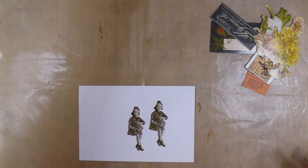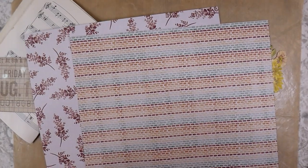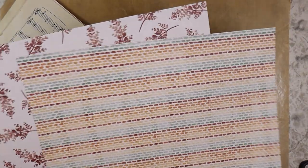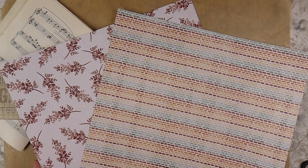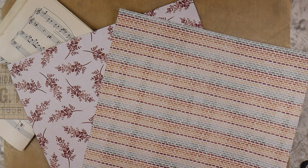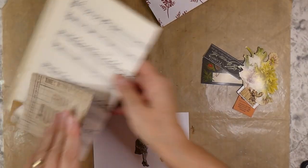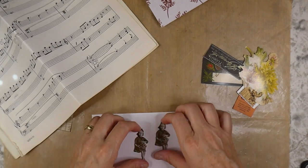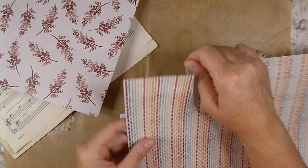I've pulled out a few things that might possibly get worked into this, but there's just no telling once this gets going. First thing I'm going to do is grab some paper — I just purchased this on my days off this week. It's from Hobby Lobby, it's called Joyful Gathering. I don't normally buy seasonal paper, but I thought I'm getting ready to start a journal and I might just do the whole process with you guys. I also want to get some music sheet paper on here, so I'm just going to tear it and go with it.